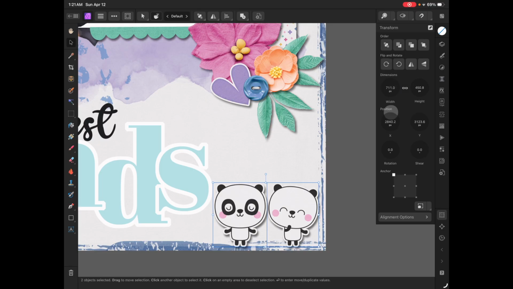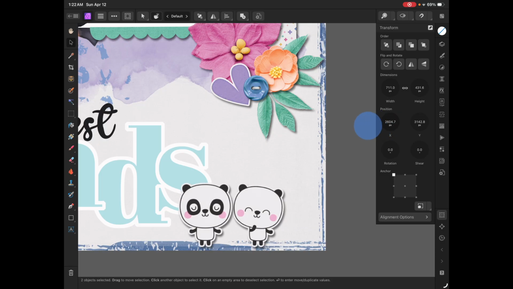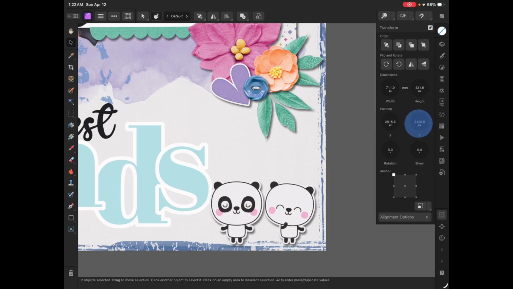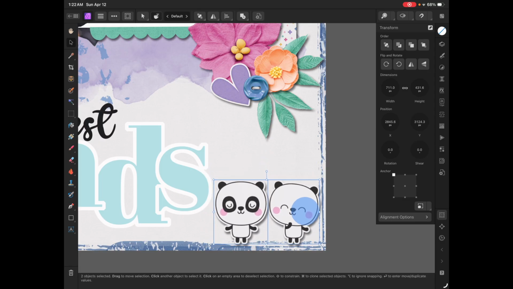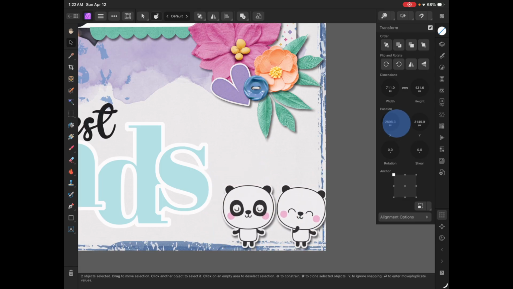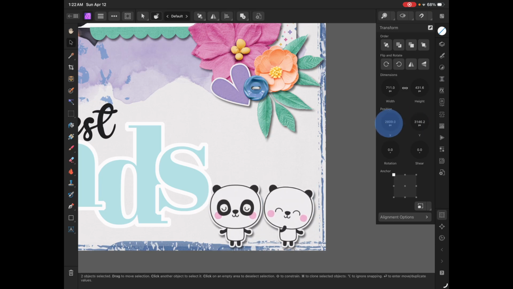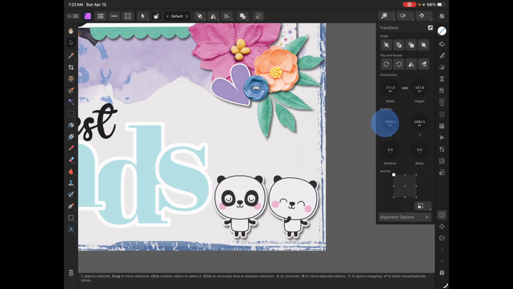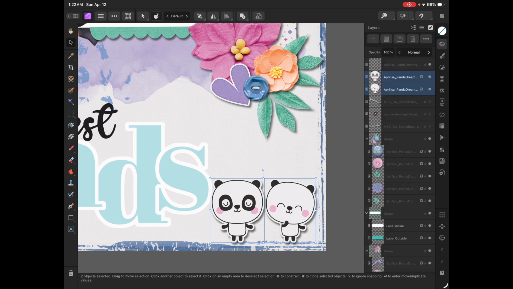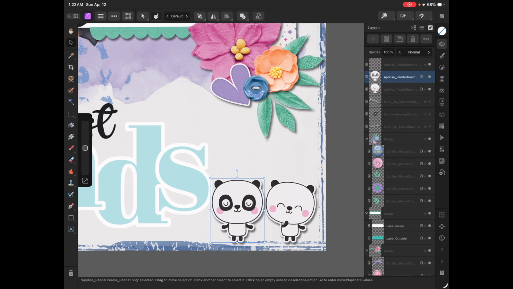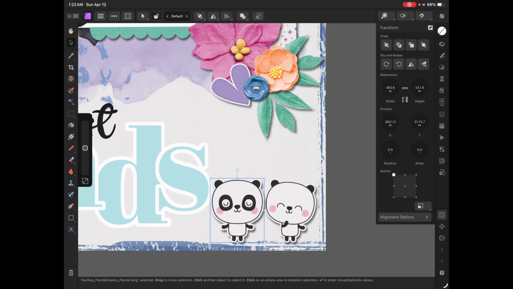I can move them around too with this positions right here. So I use this all the time too. If I want to just move something without dragging it, because you can obviously do this. But say you get something aligned perfectly at the bottom how you want it, then you can just move them like this. So all of these little tools I love. I like them even more than Photoshop because you can dial stuff in so easily. So for example, I want to move this little panda over a little bit. So I can just move it and I know they'll stay perfectly aligned and I can move it over.